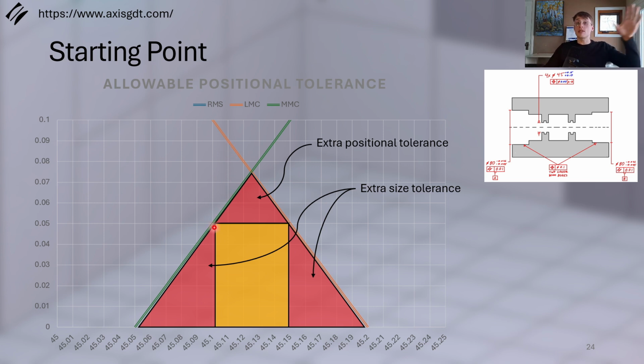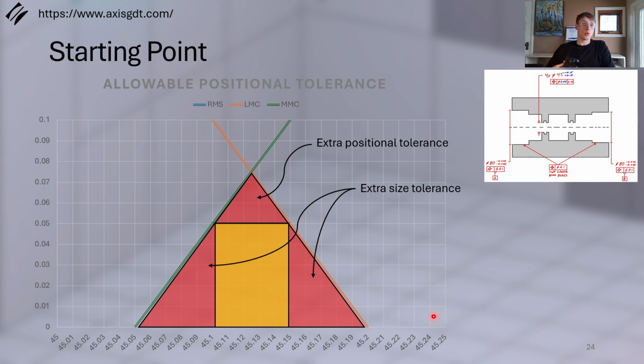But the MMC condition would then be violated. So anything in here would be fine for LMC, but for MMC, that would end up throwing up a flag. And then likewise, for this side, the MMC would pass, and then the LMC condition would end up throwing up a flag. But you look at all this extra tolerance you get, both in size and position.